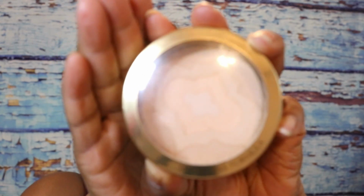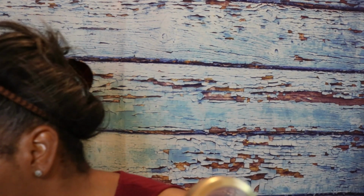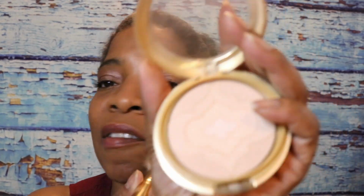I did use this same powder. It's by Physicians Formula. You saw it earlier. I did finish off the application of the foundations on both sides with this powder. I have several brushes right here. Let me use this one. I'm just going to powder my T-zone, those oily places. This does have argan oil in it and it smells good. It does have fragrance in it, which is not a good thing, but it does smell good.